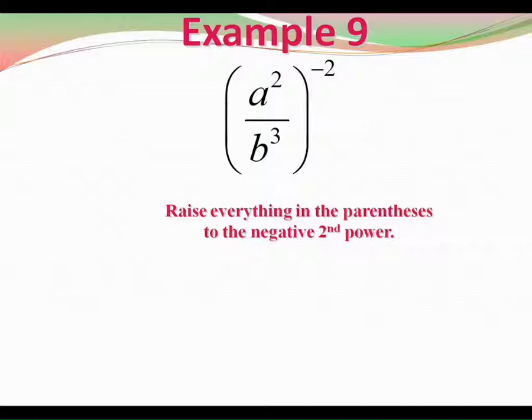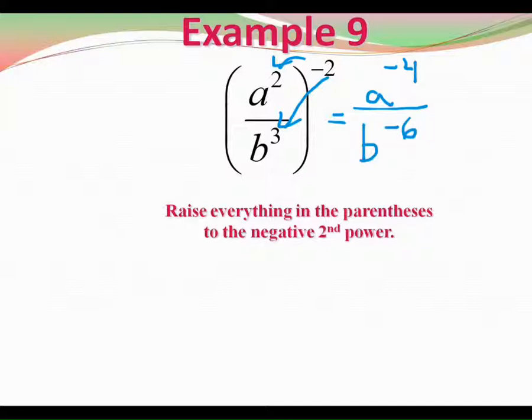All right, so let's look at this. We need to raise everything to the negative 2nd power first. Okay, we have an outside exponent. So just like before, when we have a power to a power, what do we do to the powers? Multiply them. So 2 times negative 2 is negative 4. And 3 times negative 2, negative 6.